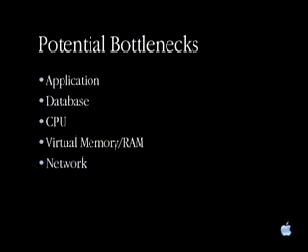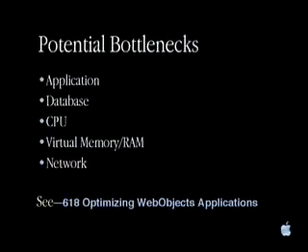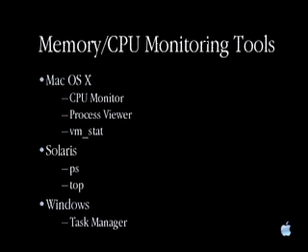Okay, network. You want a fast network. In particular, you can't really control the network to your clients because that's up to them. But you can control how big of a pipe you've got between your application server and your web server. And you really want that to be big. We make a lot of assumptions that you have an essentially unlimited pipe between the two because you should. All right, so if you're interested, you should see Optimizing WebObjects Applications. I think that's coming up on Friday. And they'll talk about specifically how to look at your application itself.